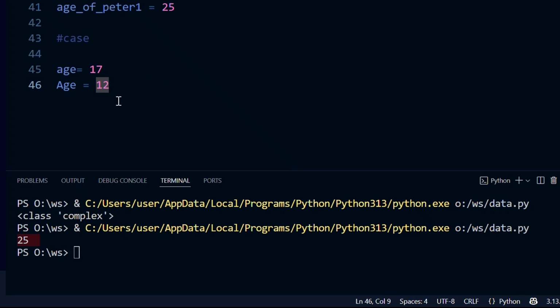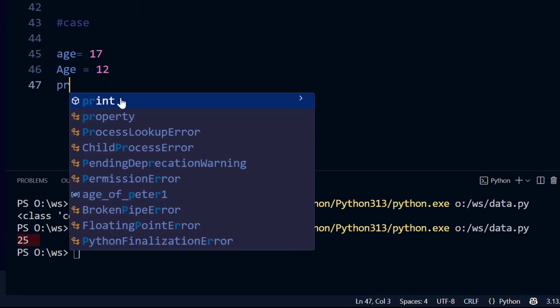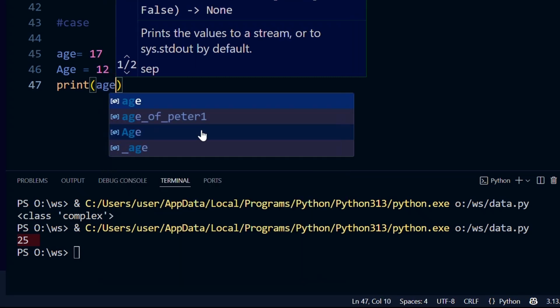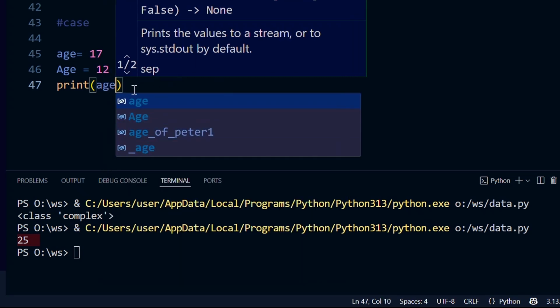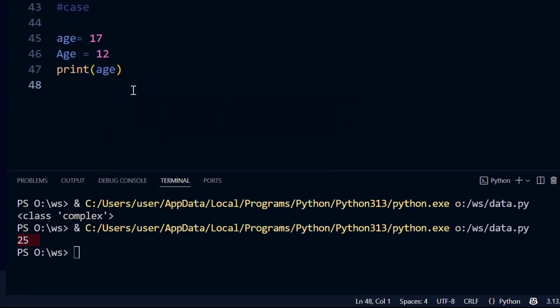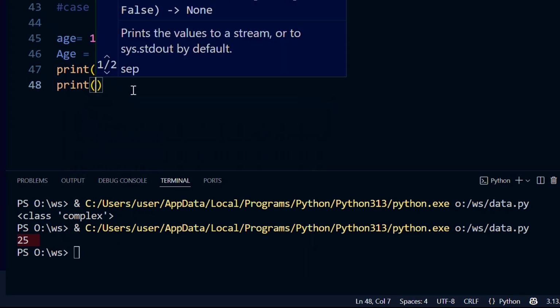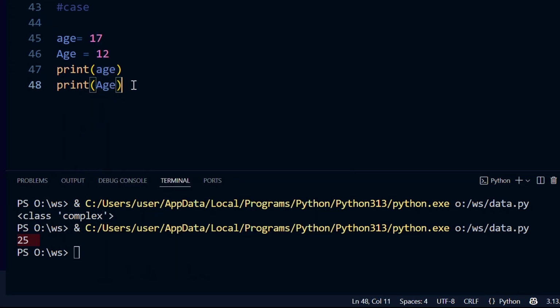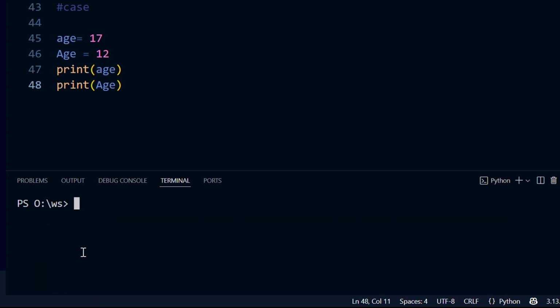Let's take an example. Let's try to print age first. Then we write print Age, starting with the uppercase letter. To run this, let's clear the screen, and you write python, then the name of this script .py, and run.